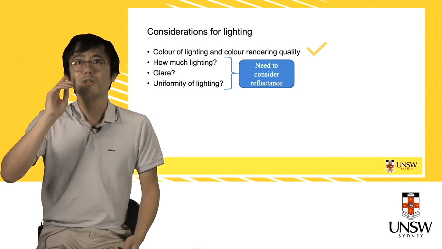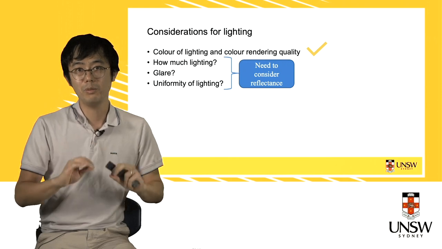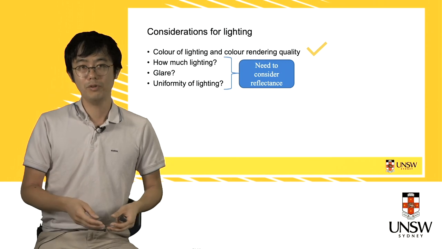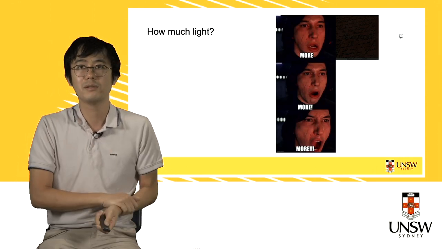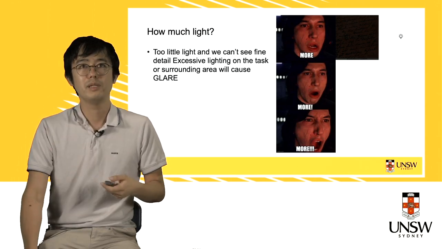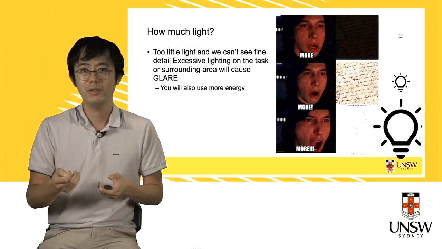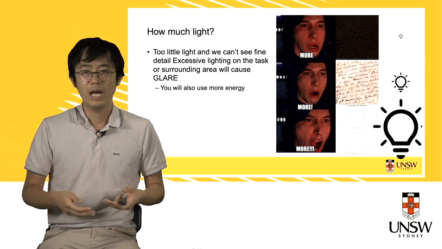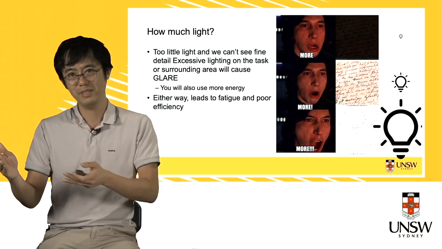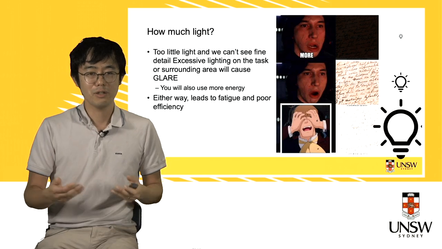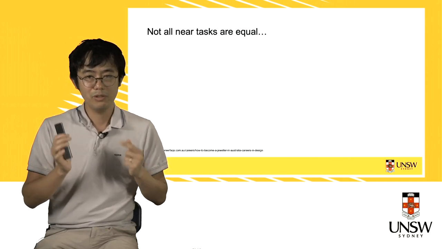We've already covered the color of light — correlated color temperature and color rendering index — but we still haven't talked about how much lighting we need, how to deal with glare, and how to get a uniformly lit surface. The first question is how much light do you need shining onto your desk? If you try reading a book in the dark, it's not going to work — you need more light. But if you have too much light, it might cause glare and discomfort, and you'd also use too much energy. So you need enough, but there's no need to use too much. How much light you need depends upon your task.